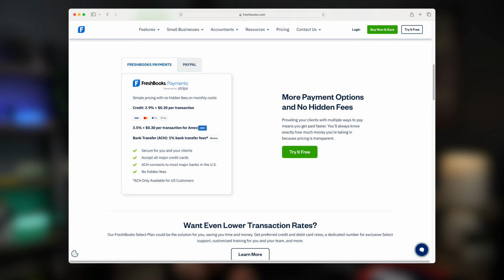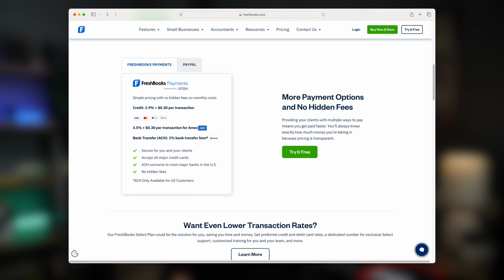All right, so now that we've got some items and services into FreshBooks, we need to find a way to get paid. Now we could do this one of two ways. We could either use those payment links that I already mentioned. So you could put those on your website. You could send them out via text message or email, and people can click on them and make a purchase right there. That's going to be really good for services that are repeatable. They're the exact same thing you sell to everybody, or maybe you're selling physical items, same idea. But if you want to send customized invoices or even a proposal before the invoice, well, that's going to take a different step. Either way, you're going to want to get set up with FreshBooks Payments, as that will act as your payment processor.